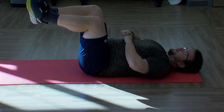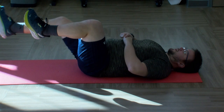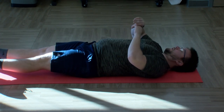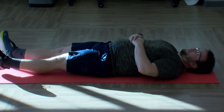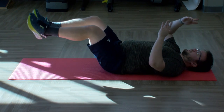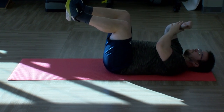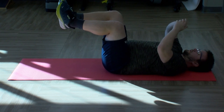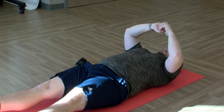We're going to be here for a little longer. Straighten out both legs, heels close to the ground, and hold it. Again, probably doesn't look like a whole lot. Bend the legs back to a leg hold. Keep holding. They seem like they take forever when you're making a video. Straighten them out.